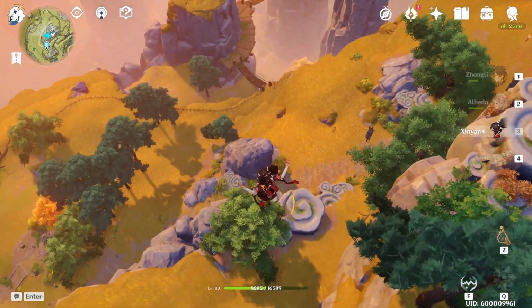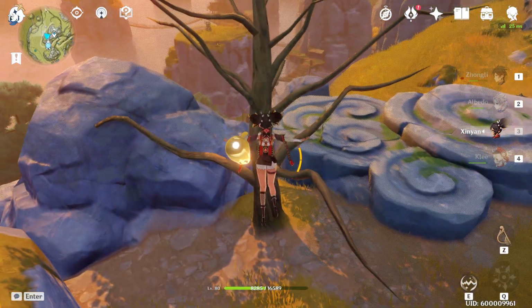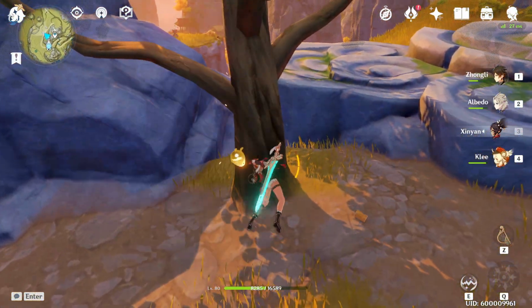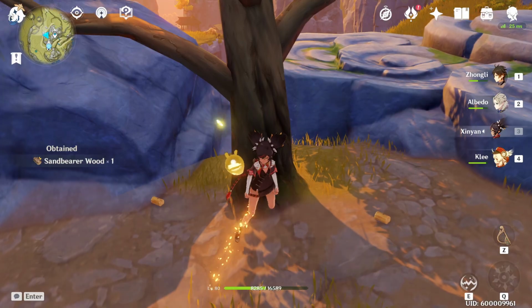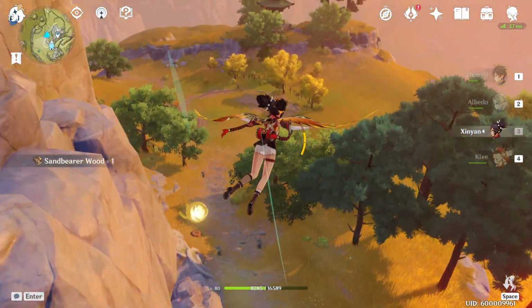These ones aren't going to do it for you. Don't panic. If the first trees you see are these, you're like, man, is this the one? And you hit it and you're like, wait a second, what kind of wood is that? Oh, wait, it's Sandbearer wood. Perfect. That's what I'm looking for.